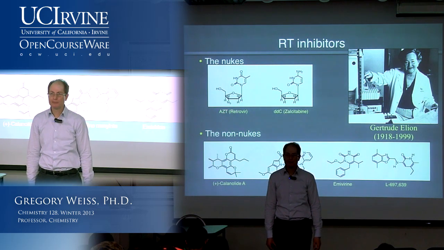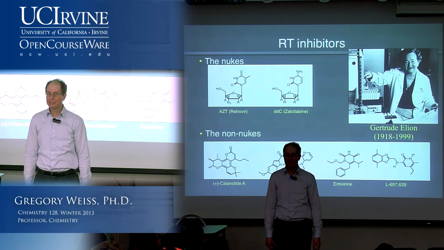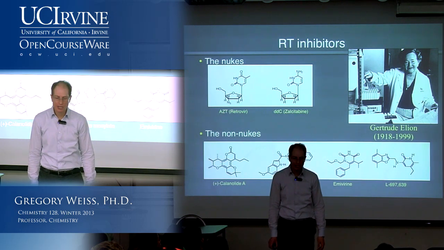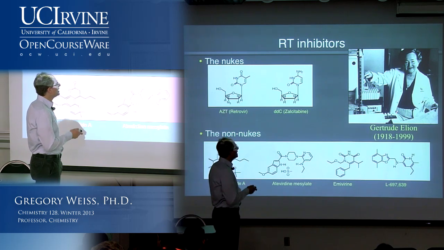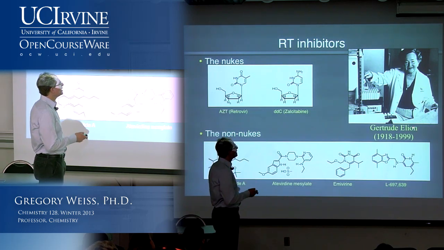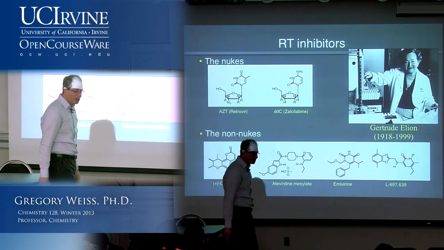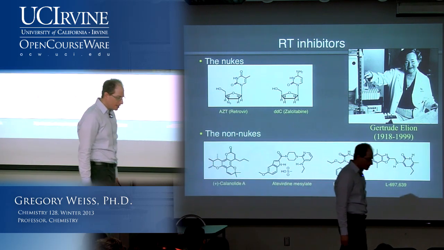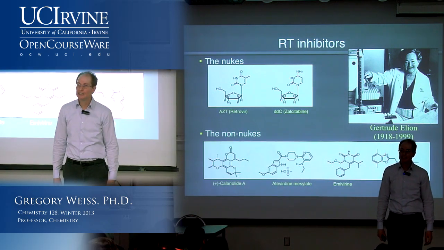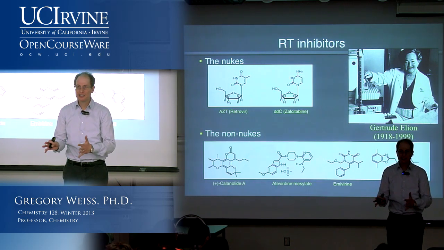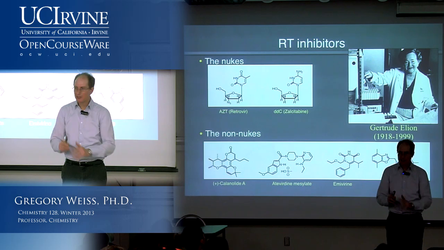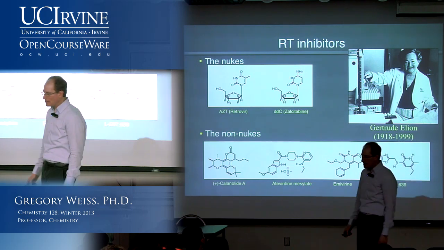And in fact, childhood leukemias were stopped in their tracks back in the late 70s through the wonderful research of one of my scientific heroes, the great Gertrude Elion, shown here. Gertrude Elion was born in 1918. Her parents wanted her to become a nurse. So they sent her to college and said, go and become a nurse. She actually wanted to become a chemist.